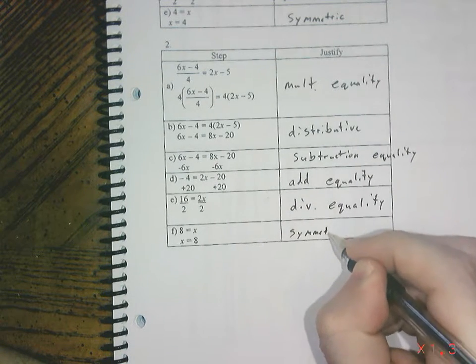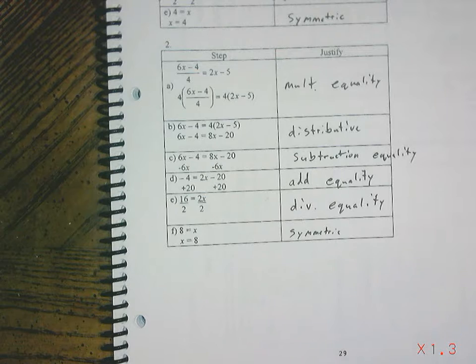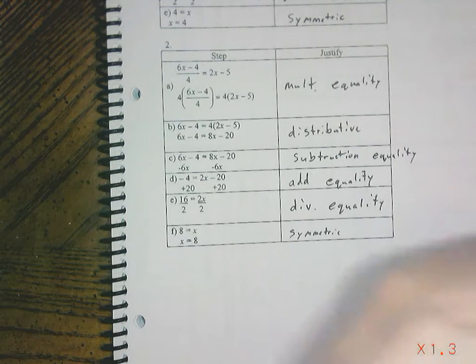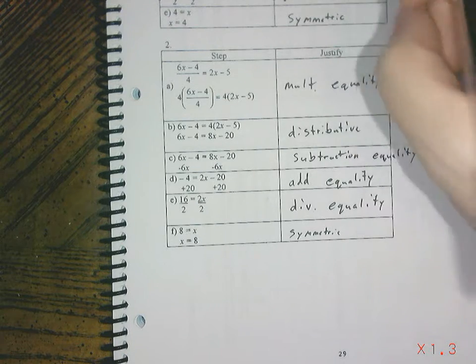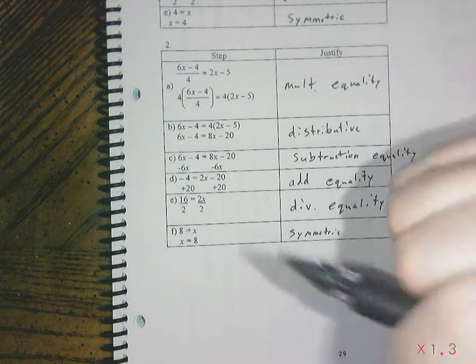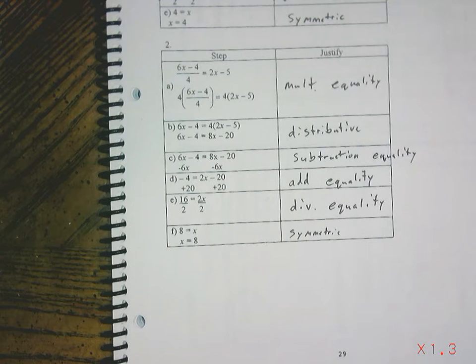So it's not really too different from what we did yesterday as far as identifying the steps. This is just actually looking at how it's applied, or basically justifying the steps that you already do when you're solving an equation. Okay, so this is just putting a name to the steps that you are already doing whenever you solve an equation.